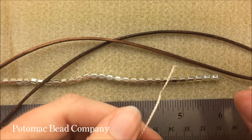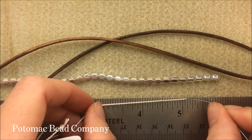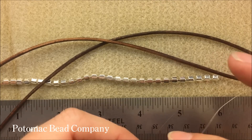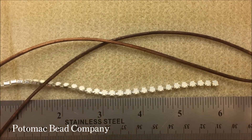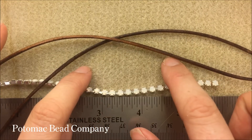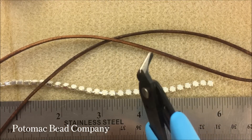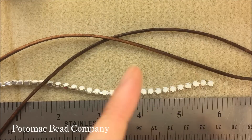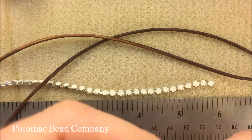This is Griffin silk, which already comes with a needle attached. For this project, the needle doesn't matter, so if you have thread sitting around where the needle fell off, that's a great opportunity to use it. This is the beige color of Griffin in size six. You can also use sewing thread. It requires very little material other than your leather and your cup chain. I have a ruler sitting nearby and I'm working on a bead mat. I also want to make sure I have some glue — I'm using super glue — and either cutters or sharp scissors, something to cut your leather and thread.